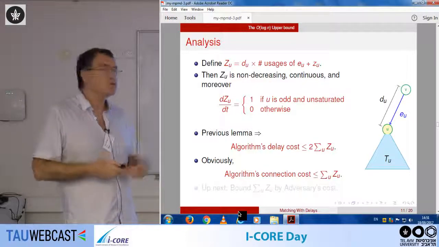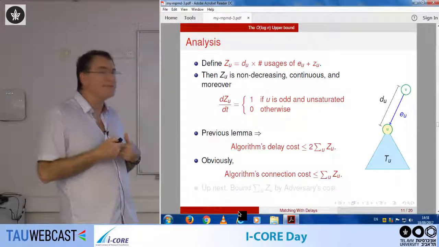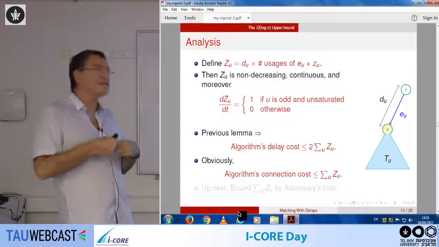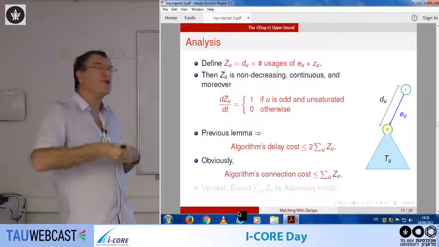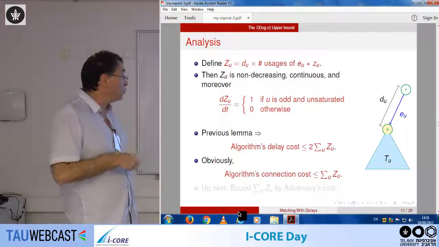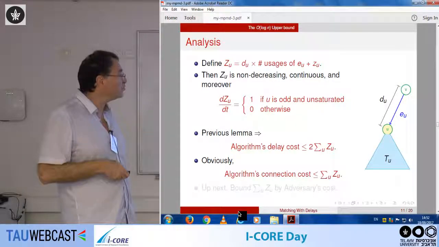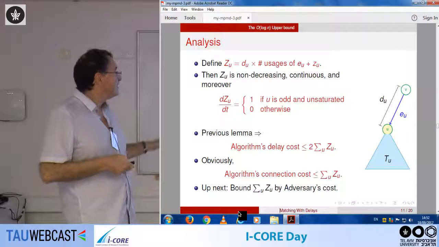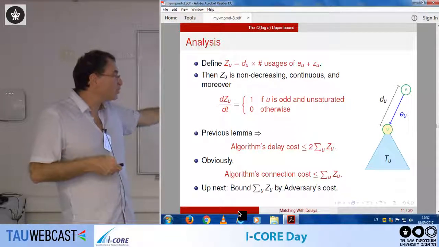Moreover, the second one is it's obvious that the connection cost is actually bounded also by the counters. So the idea of the proof is to bound the cost of the online algorithm by the counters. This is easy because only once the counter becomes saturated, becoming larger than the edge to its parent, only at that time I actually bought an edge and I'm going to use it. So eventually, if I sum it up, the cost of the algorithm is bounded by 3 times the sum of the counters.